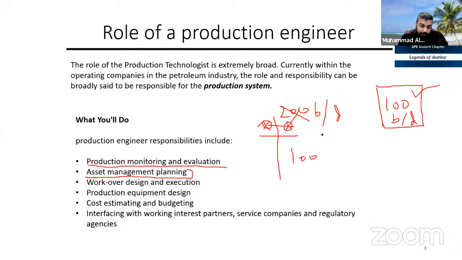So part of your job is to properly manage your assets at the top and design them properly. For example, if your well has capacity to produce 200 barrels per day, you should have storage. You should put another storage here, put 100 more, and then make it 200 here. That makes sense now. This is the asset management.